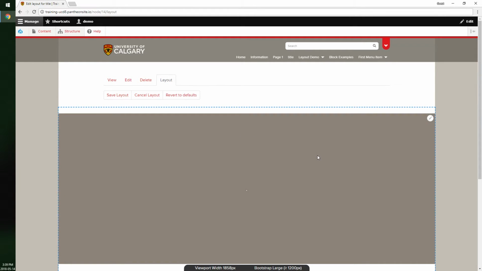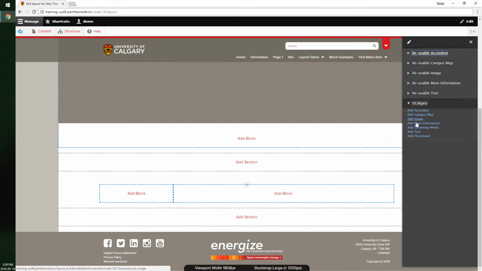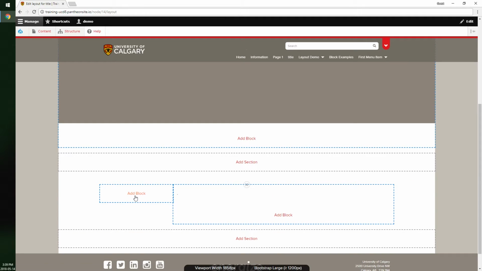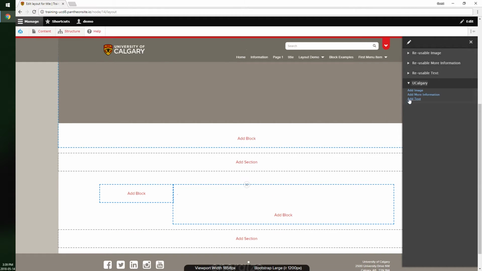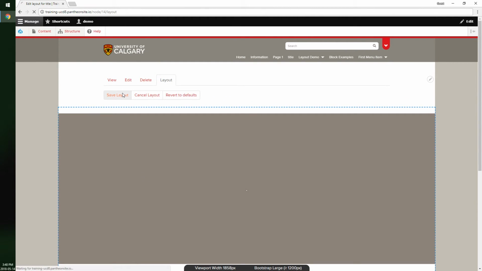Now that we have it added to our page, I'm going to add some content to the other section that I put in earlier. As you see, once I select Add Block, it filters based on what are available for the size that I'm currently in, in this case 75. I'm going to add 2 regular text blocks, and once I've finished adding these 2 text blocks, I'm going to go ahead and save the layout so that we can finally start adding some content to these blocks within the page.